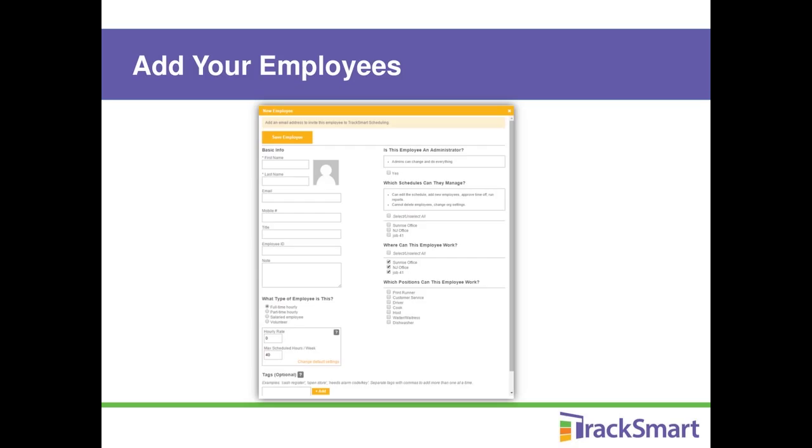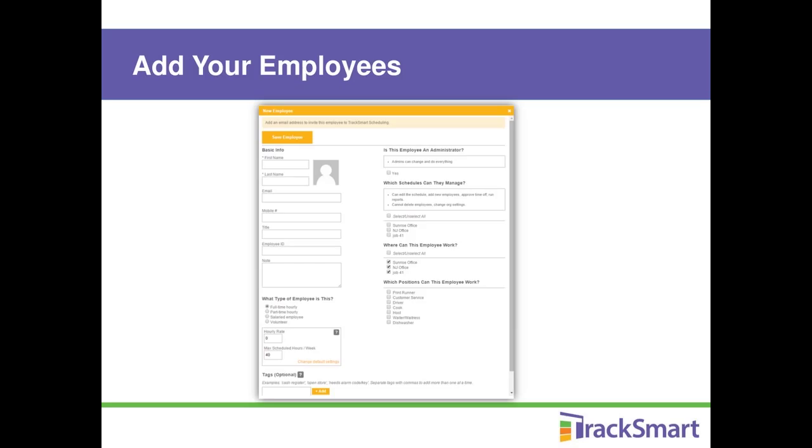The privacy is maintained. Check out this tag field. You can add skills or other details to help identify the right people to schedule for a shift. For example, we have a customer that has a tag for the word key for the employees who have keys to the store so that they can schedule those people for opening or closing shifts. You'll see how to use that when we're scheduling shifts later.